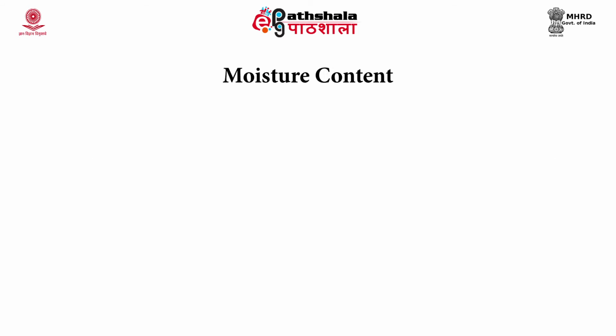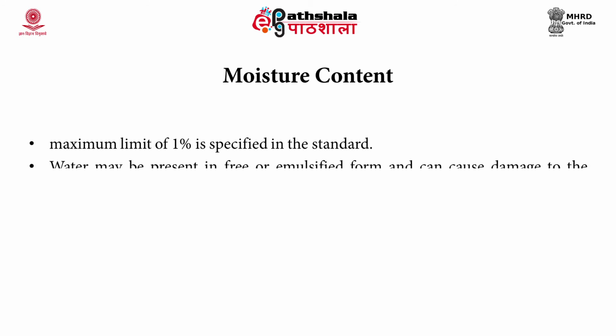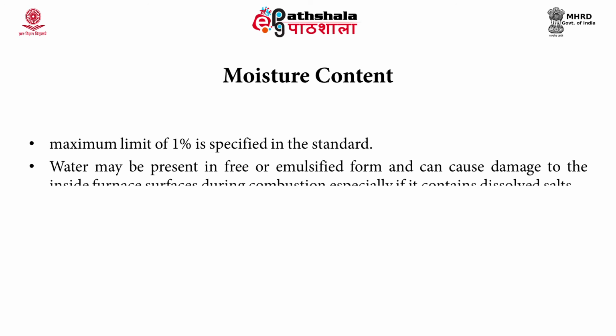The moisture content is the water present in free or emulsified form, which can cause damage to the inside furnace surface during combustion, especially if it contains some salt. That is the amount of water present in the oil. The maximum limit specified in the standard is around 1%. If it is exceeded, it will cause some damage.